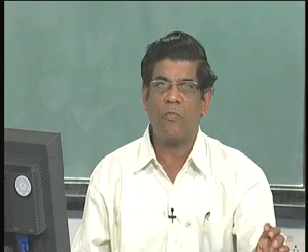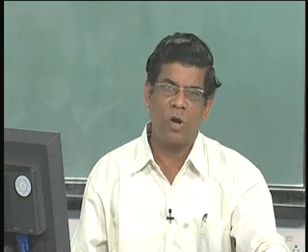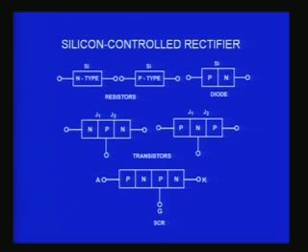P and N can together form a junction, and it has a very important property: only when it is forward biased will it conduct. When it is reverse biased it offers high resistance, and low resistance when forward biased. So it is used for rectification, to convert AC, which is a bidirectional voltage swing, to a unidirectional swing corresponding to DC. Then someone thought, why not add one more layer beyond P and N?